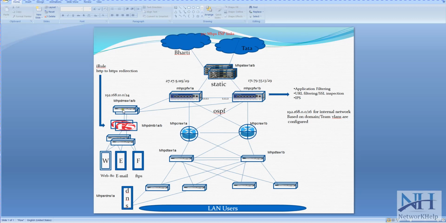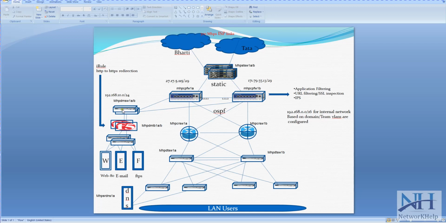Next, on the left side, if we have the external user, right? And any warehouse or different location, and they want to access over web, email and FTP server. So we created a DMZ zone. And for the security perspective, if you have to create multiple non-stop forwarding, we are using the F5 load balancer in case any server goes down, so another will take the backup of that, right?